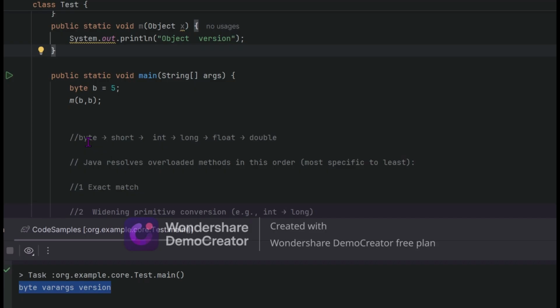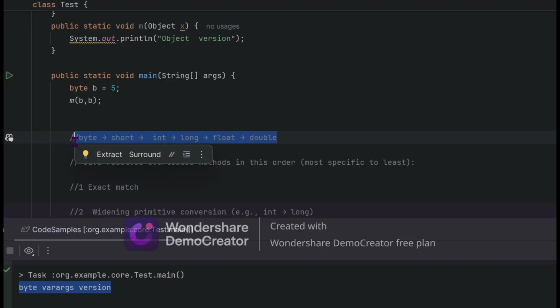So let us see now what the order is. The order of widening is byte, short, int, long and float. These are the widening hierarchies. Why is it taking the next higher type? Because it will avoid data loss.